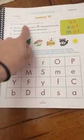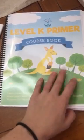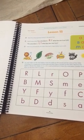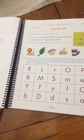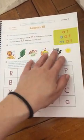She's been doing really great. She's come such a long way and learned so much from this curriculum. What's really fun is it includes letters that you're learning. I started with the Level K Primer, and by the time you start Level K Primer, you should know your letters and have a good grasp of letter sounds. You can review them, but they have to have a good grasp of it. So then you review the letter sounds, and then you start learning to read.